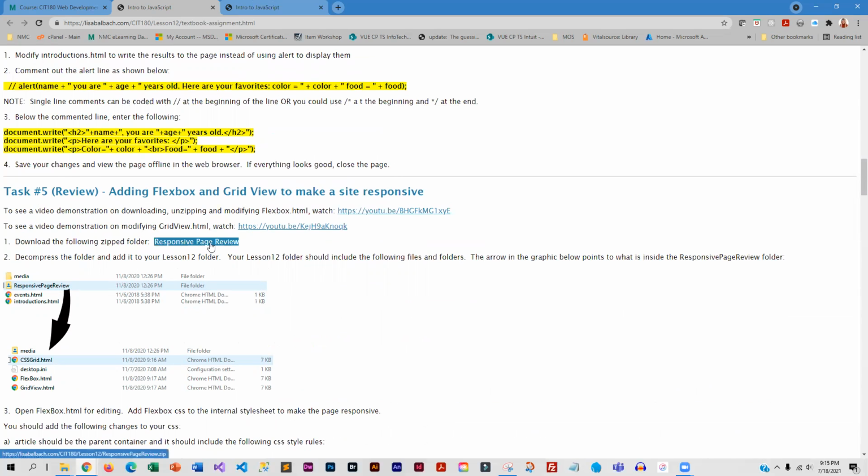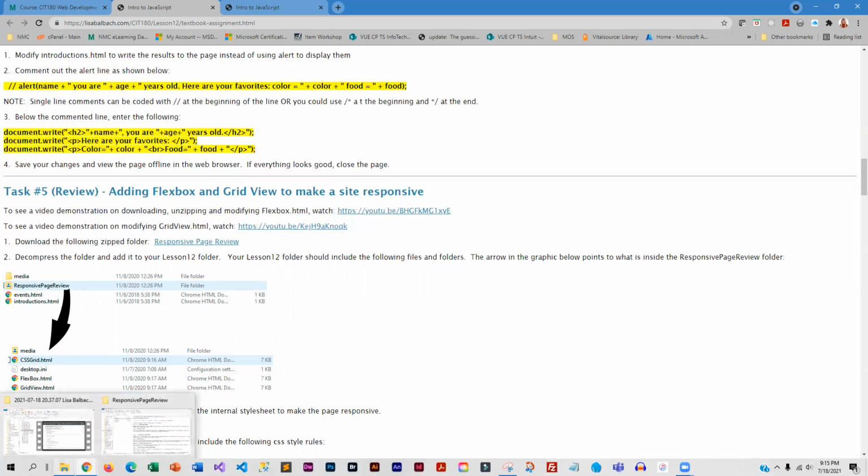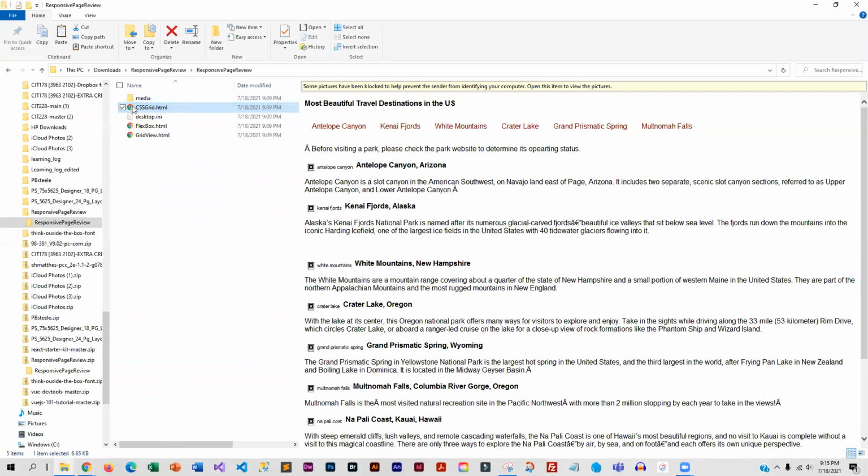You're going to download a zipped folder. That zip folder is going to have basically all of the graphics that you need. And you'll notice that there are 3 different pages. And let me see if I can show them to you. These pages all initially are going to look the same.